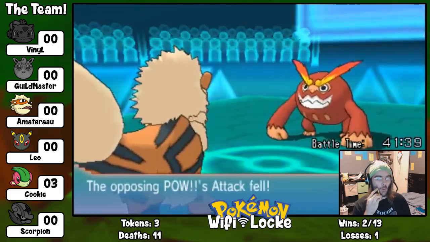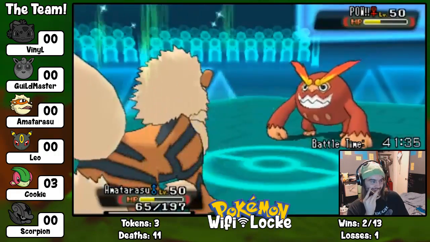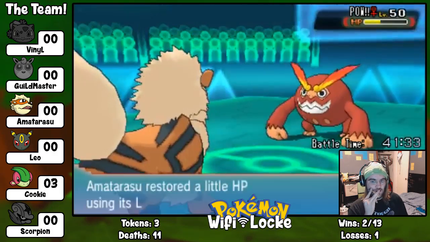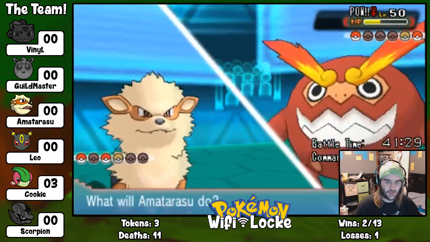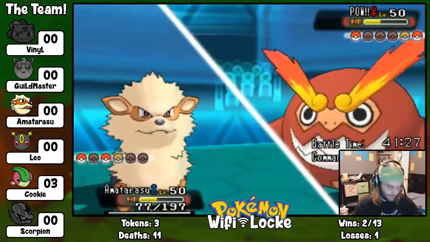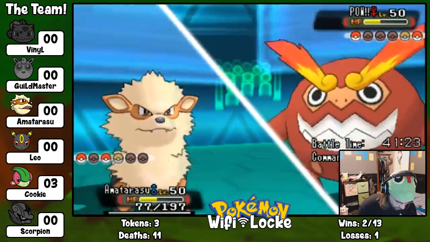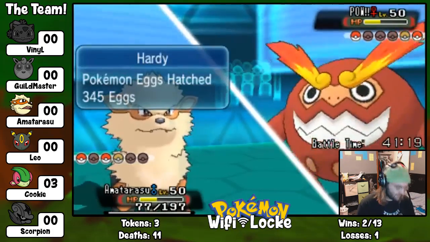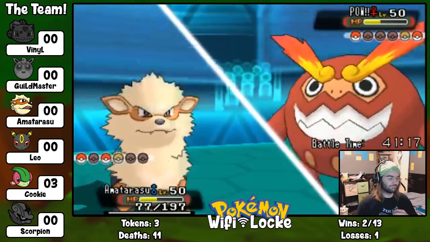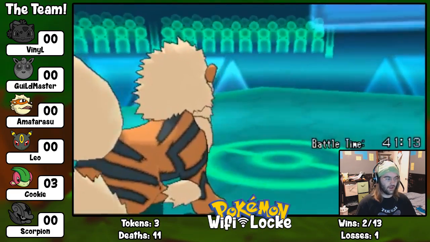I want a Flare Blitz so badly, because he's going to send probably Machamp in. I just don't want to deal with Machamp. Is that the right choice? Is that the right choice? I don't know for sure. I feel like I'm playing with fire. Close... No, Flare Blitz is STAB. Let's just Flare Blitz something, because we should be faster than both of the Pokemon he has left.